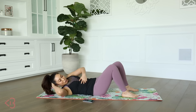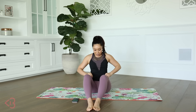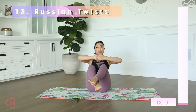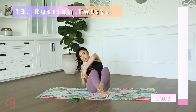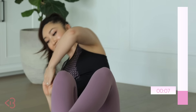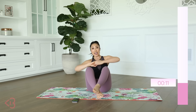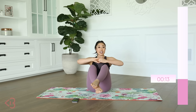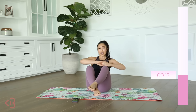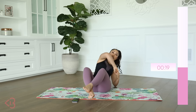Really good — next one, got Russian twists. Go ahead and bring yourself up. Your choice — you can place the feet on the floor or you can have them hovering. Hands here, touching the floor, lift up. The touch is totally optional, you don't have to do that, but I just wanna get some extra credit. But if for you going halfway is your extra credit, cool — you're your own grading scale.